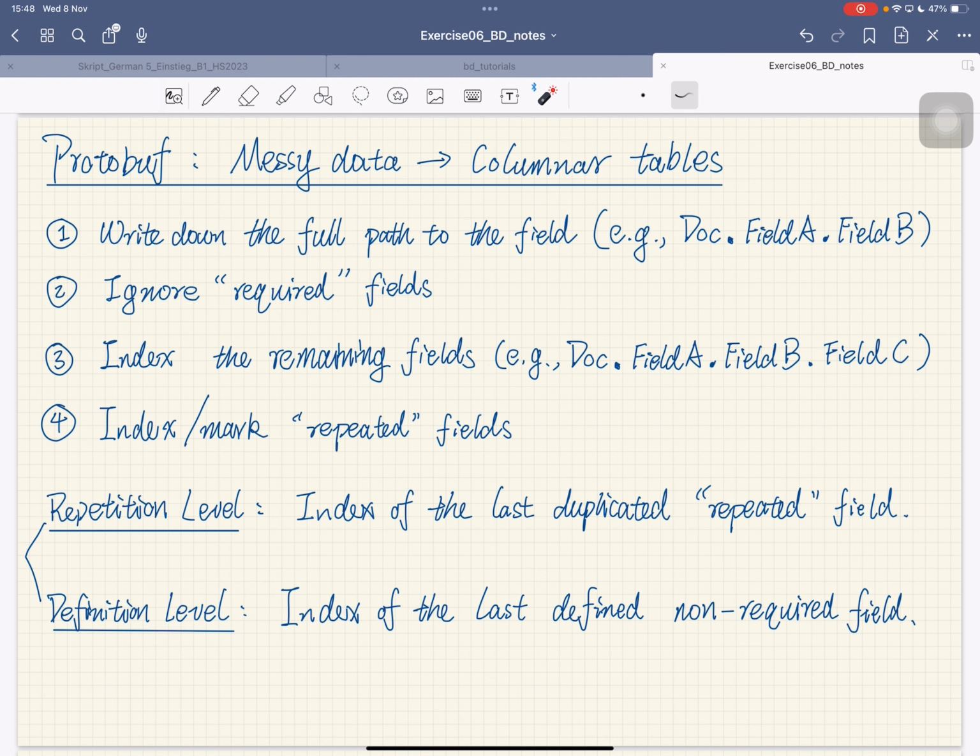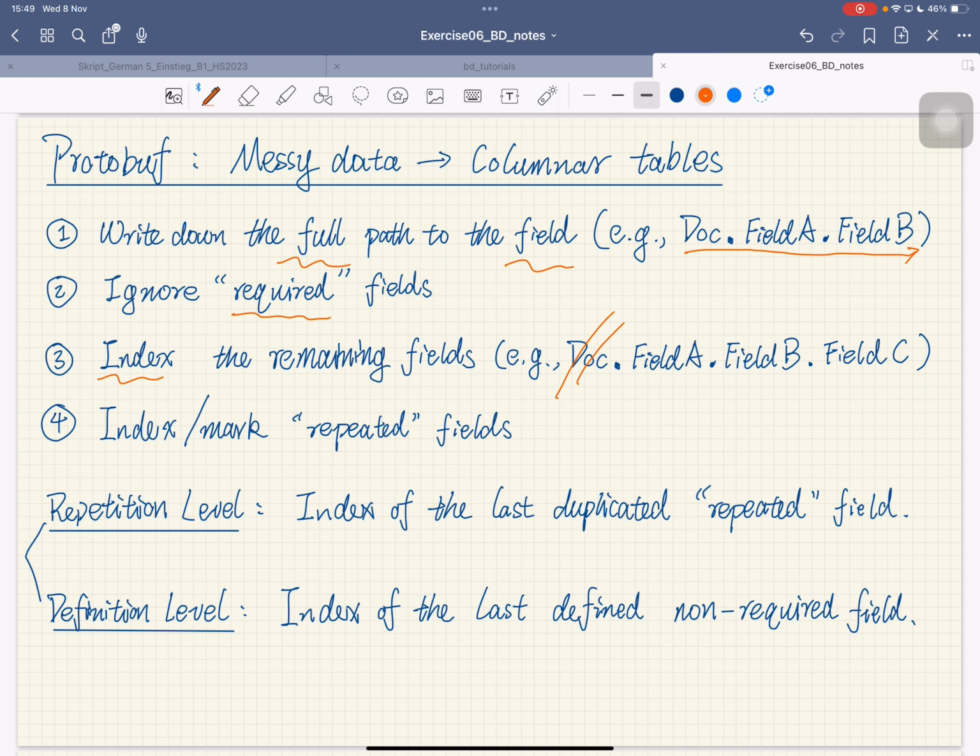To do this, first we write down the full path to the field that we're considering, for example dog, field A, field B. Then we ignore the required fields, because they are definitely there. We don't need to specify them in our columnar table to be able to convert them back to the original representation. And then we index the remaining fields.